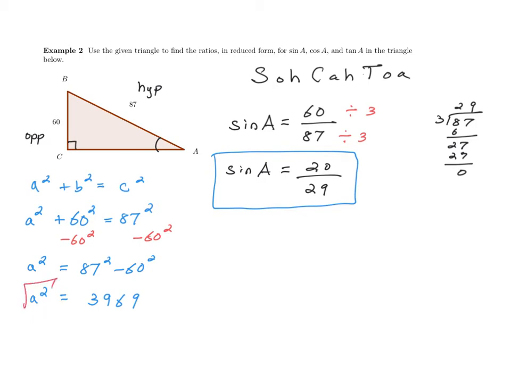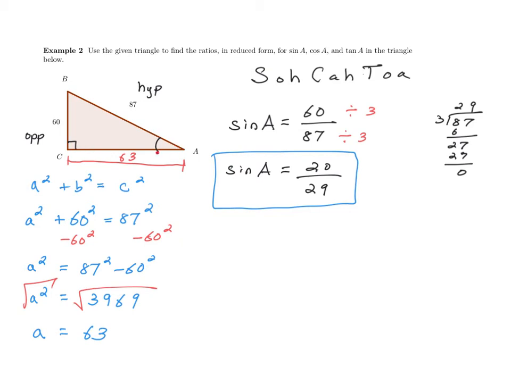If I want a, and this is a squared, I can solve for a by taking the square root of both sides of this equation. A square root and a square are inverse operations. That's a fancy way of saying the left side is just going to be a all by itself. On the other side, I can actually type in square root 3, 9, then 6, then 9, and it actually came out to be a nice integer, which is 63. That is the length of this side here. This side has length 63.